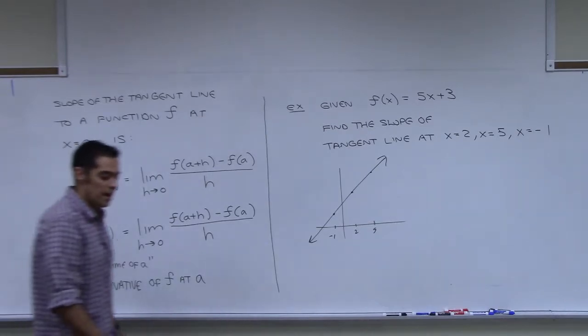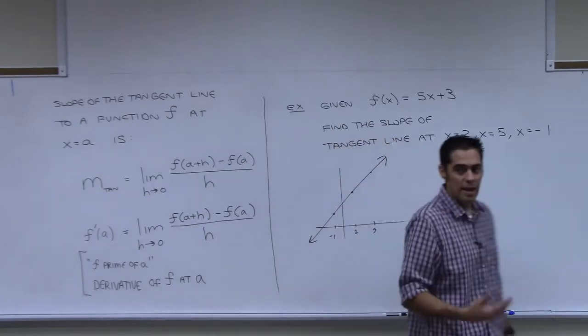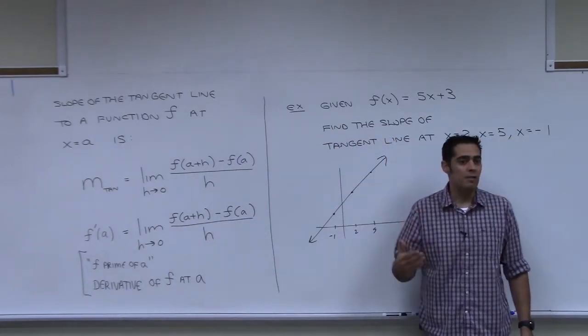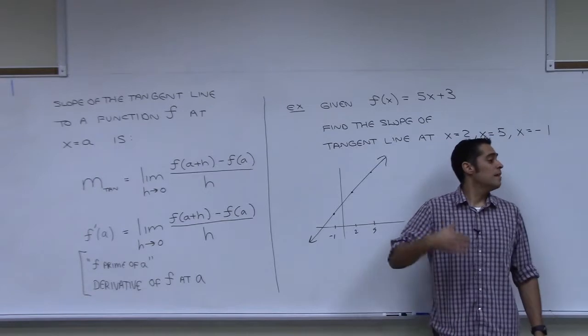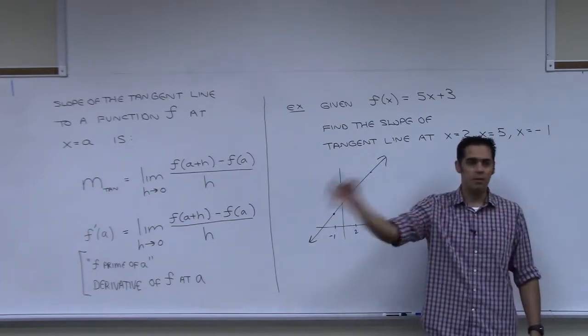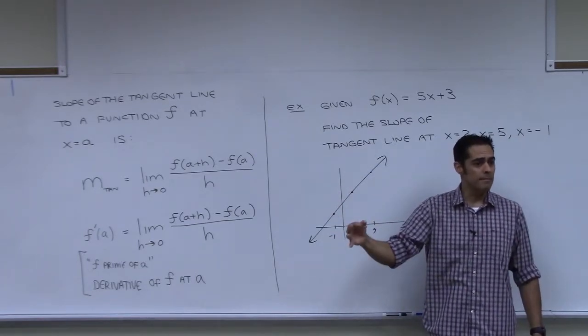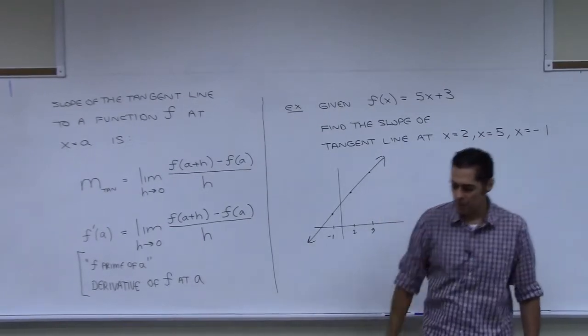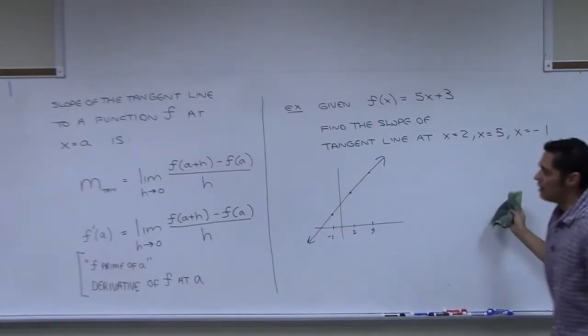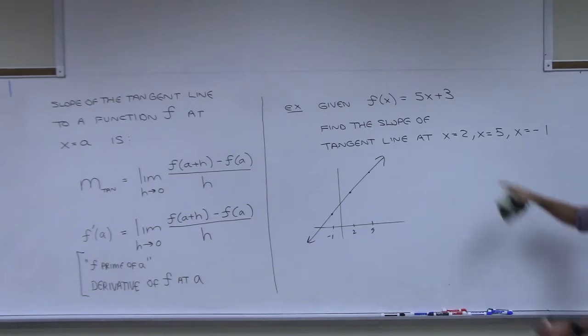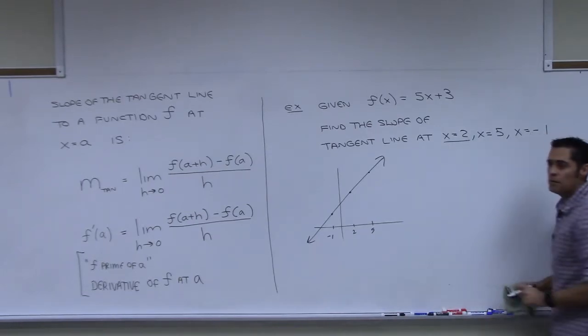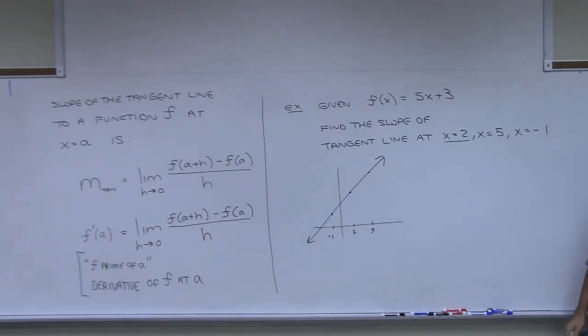So if I say, hey, I want you to find the slope of the tangent line at a for this function, I'm asking you to find f prime of a. Or I'm asking you to find the derivative of f at a. All 3 of those things mean the same thing. Okay? Yes? All right. So over here, back to this example. This first point right here means that we need to do f prime of 2, right? F prime of 2.